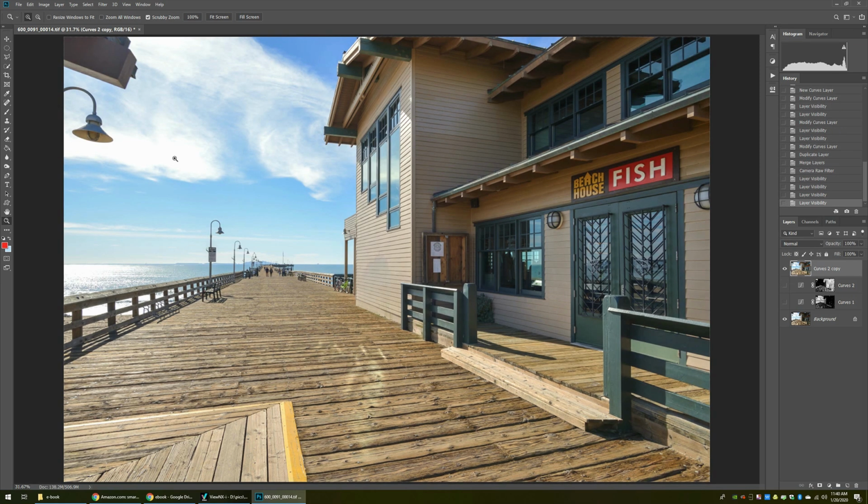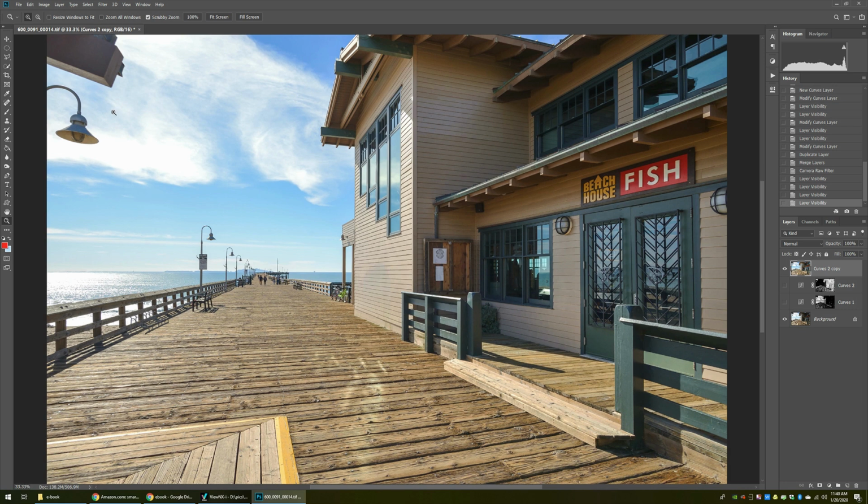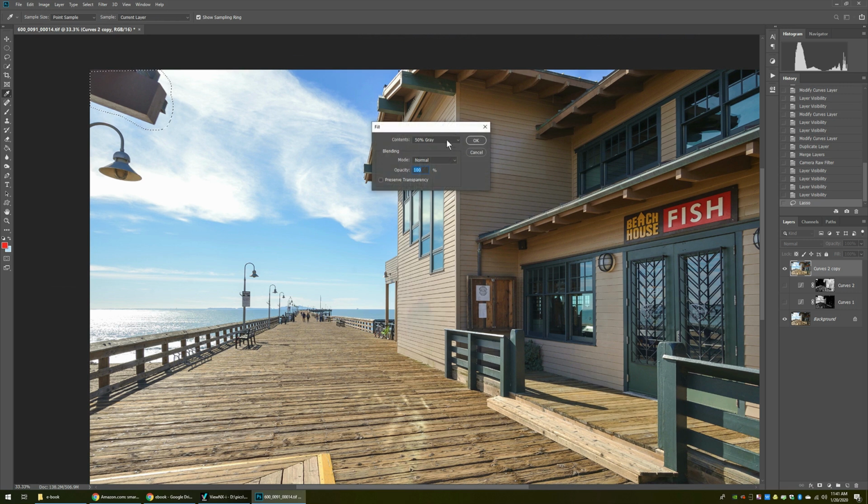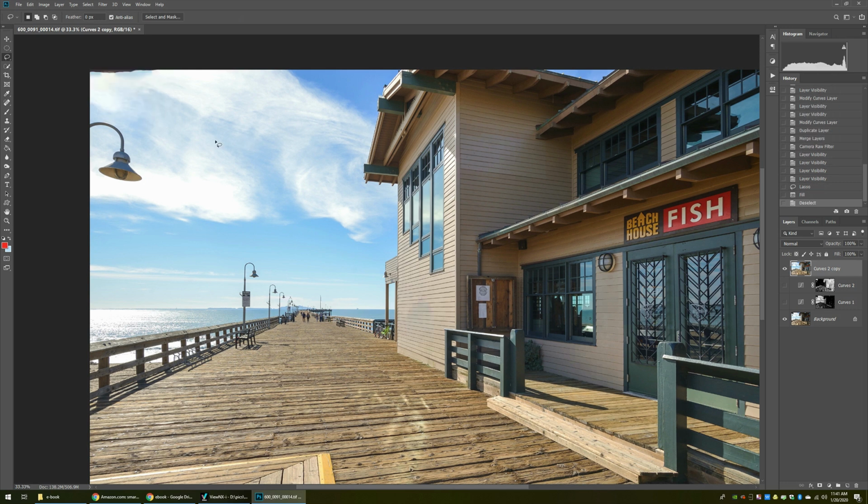Now, getting rid of this over here, a little bonus over here, that really bugged me, especially for an architectural shoot. So all you have to do is grab a lasso tool, and we're just going to do a Content-Aware Fill. So we'll first grab this guy here and just go to Edit, Fill, and we're going to do a Content-Aware Fill, and that should fill that in nicely, and it did, not too bad.